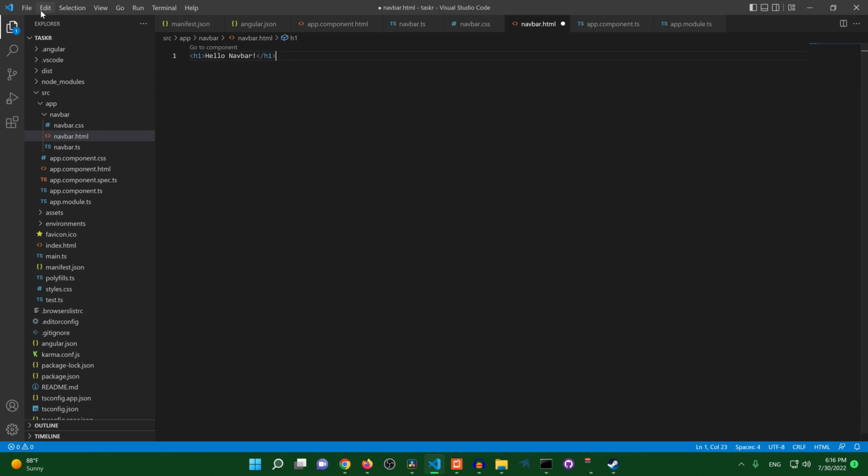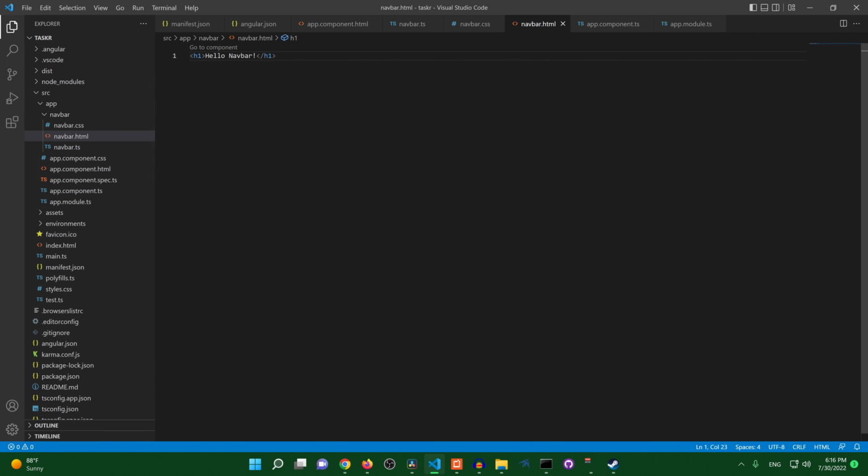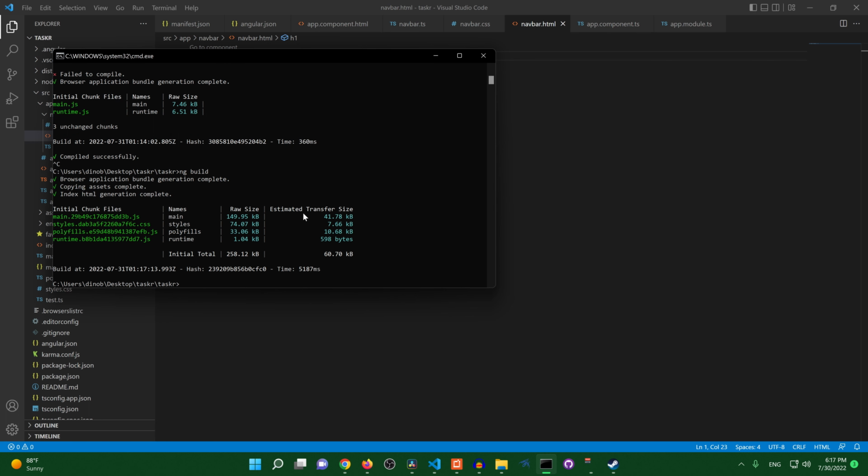Make sure that we've saved the work that we've done so far. You could either do Control K or go to File, Save All. Now we want to go ahead and rebuild this one more time. So let's go ahead and do ng build. Now our project's going to build, and then once the project is done building, we're going to go to the distribution folder from previous that we've used before to reload our application into the Chrome extension. We could see that we got a successful build here.